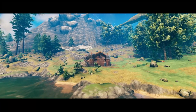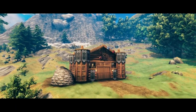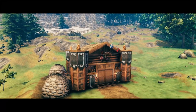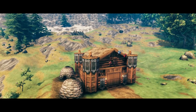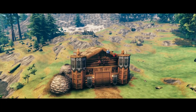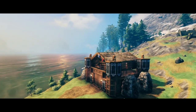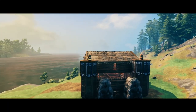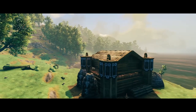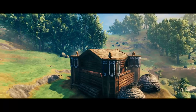And I got another build for you, and it's this one right here. This is a Viking workshop, or whatever you want it to be. Basically, it is a big old shed. That's what it is, basically. It's another different design I've come up with. And it's got the four pillars that really do stand out on this build. And it's using a lot of core wood with your normal wood, and combining them both together, but giving it a couple of different layers.